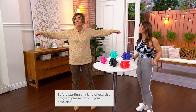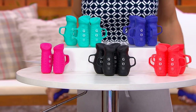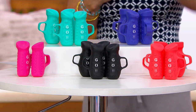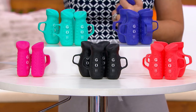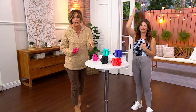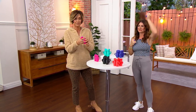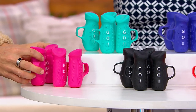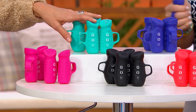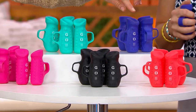It's such an easy way to sneak in fitness — the kind that we need. Walking is great, but walking with a little resistance is even better — that takes you up a notch. Always make sure your doctor says it's okay, but this is pretty much the easiest way to enter. And I can't believe this price. When we launched Egg Weights and they sold out like crazy, it was one set of the older version for more than you're getting two sets for right now at this big deal price: a half-pound set and a one-pound set.